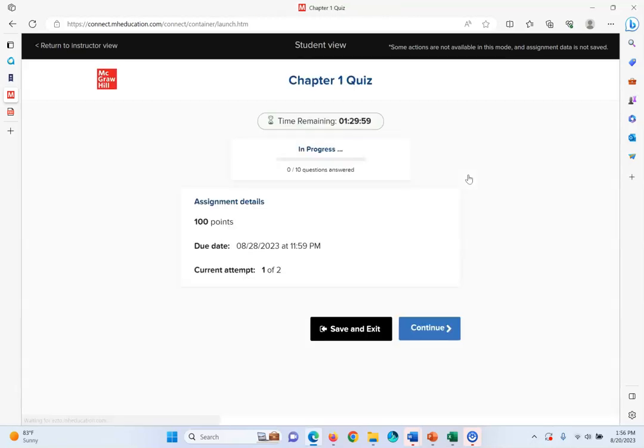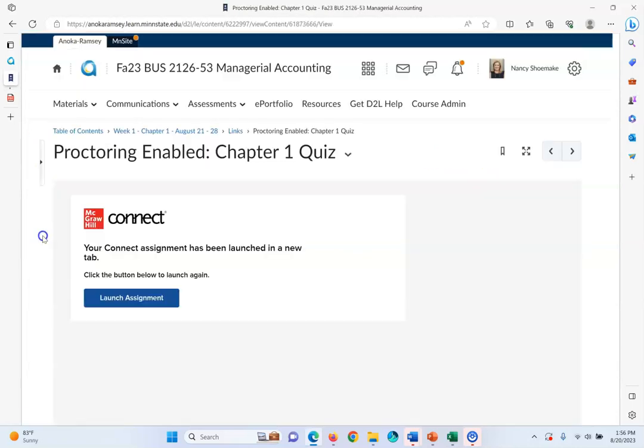You can start it and you can continue. You're given an hour and a half. If you don't have it completed, save and exit it and come back to it later. You're allowed 2 attempts. Make sure on this multiple choice that you do complete it by Monday evening.